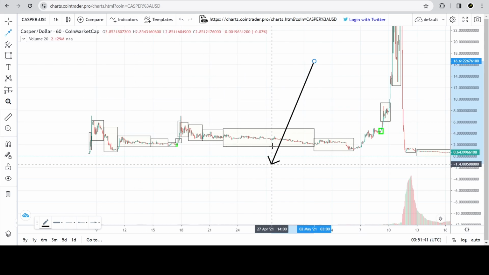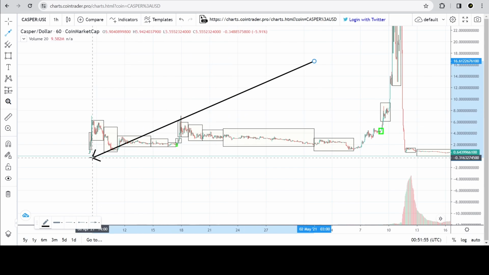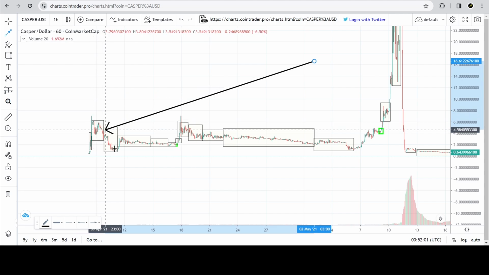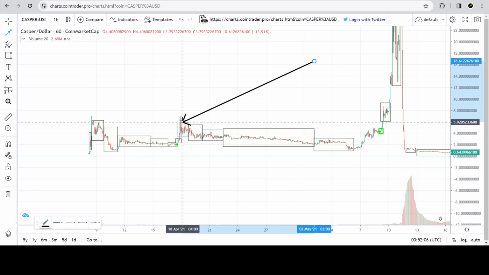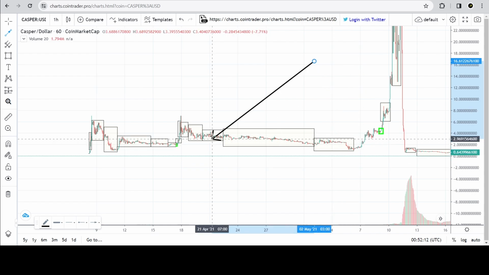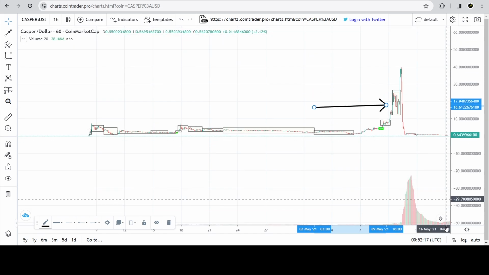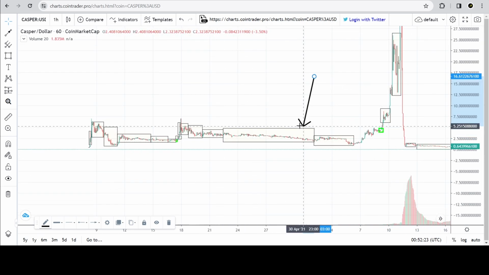The reason why I go to this part of the chart is because this part of the chart is what today's Casper is repeating. So this is a repetitive structure. Just to briefly touch on this structure, Casper begins with a move up, which is its first bull run. It then has a decline. It then has a sideways range-bound time. It then repeats the process all over again. It moves back up in the second bull run. It then has a decline, and then it goes into another sideways range-bound time. It then does it again. It moves up in the third bull run, and it again declines and repeats this whole process all over again.